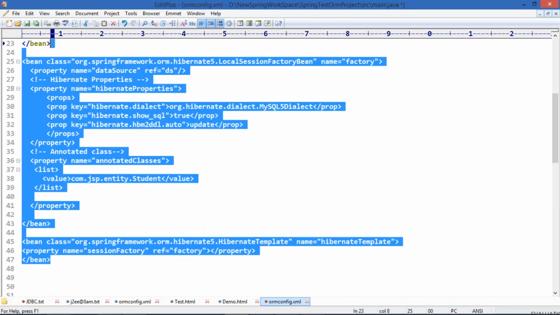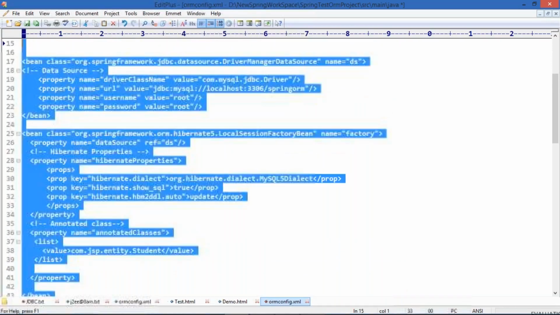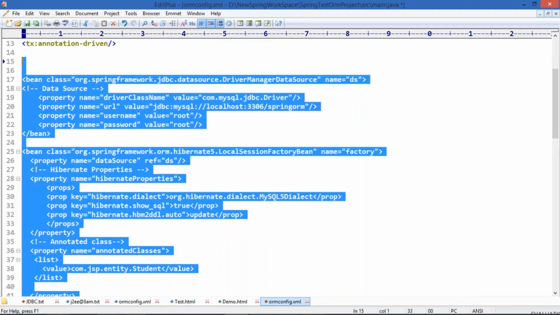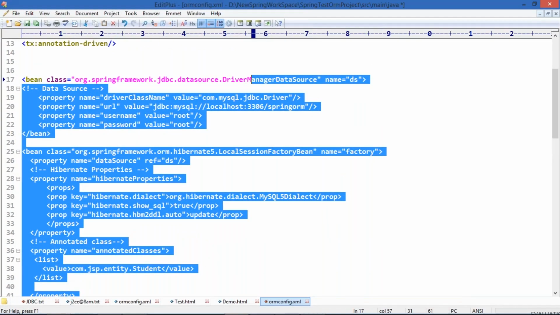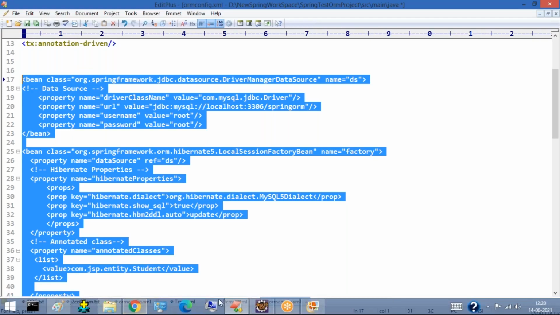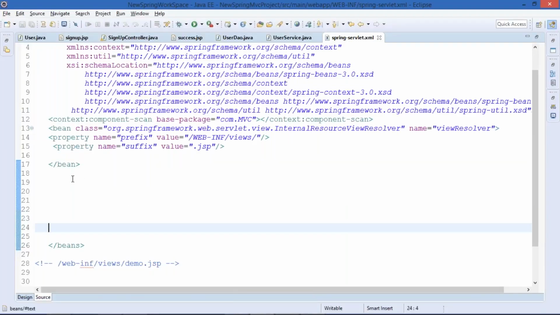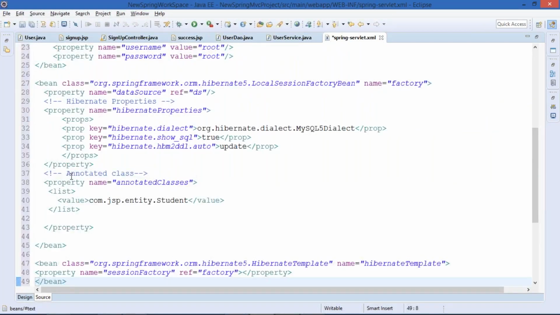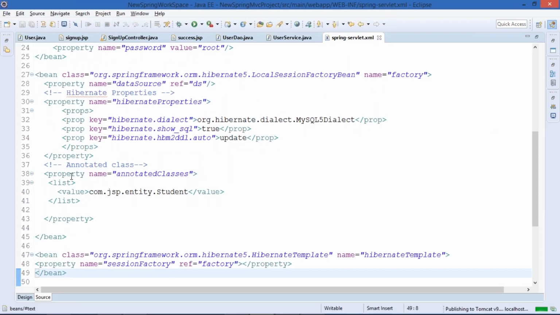Next, it needs annotated class and Hibernate properties. We will copy paste this entire thing and paste it in our current configuration. Everything is done perfectly, guys.